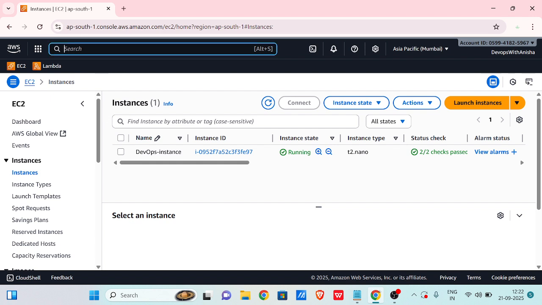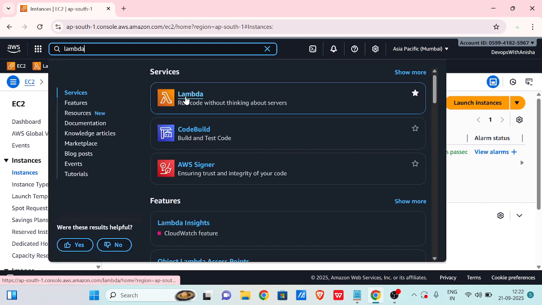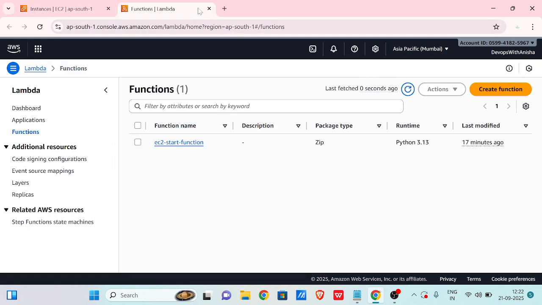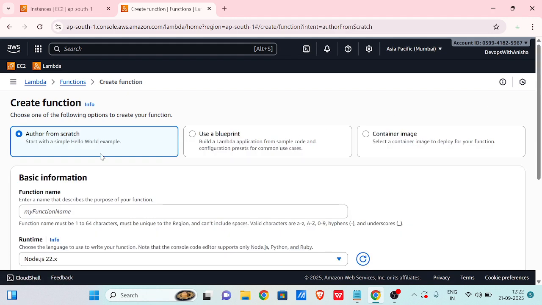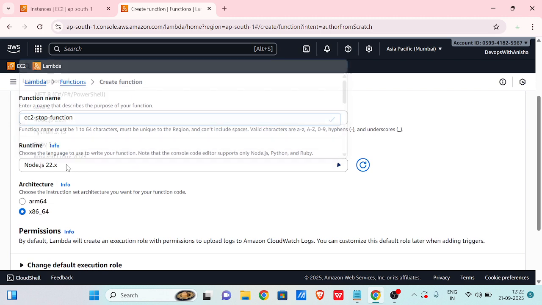I will be searching Lambda. Click it. I will be creating a new function, so click on create function. Same as before, we will author from scratch. Here I will be giving the name EC2 stop function. For runtime I will be using Python.